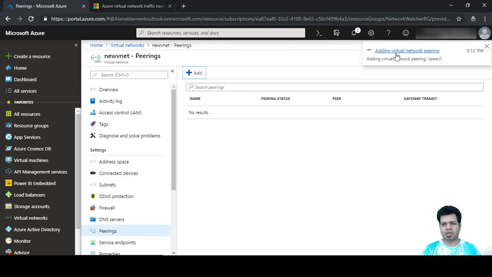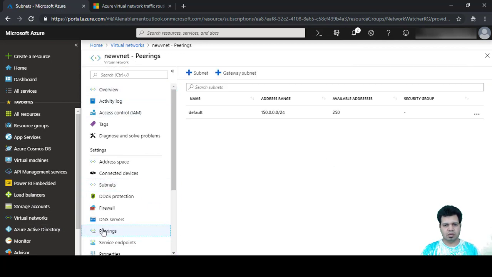You can see the message, adding virtual network peering. Now you can see the message, added virtual network peering. Okay, and now you can see the peering status as connected. So now these two virtual networks are connected.